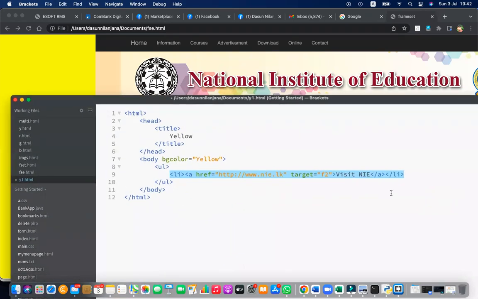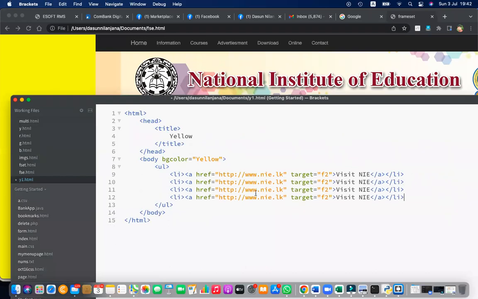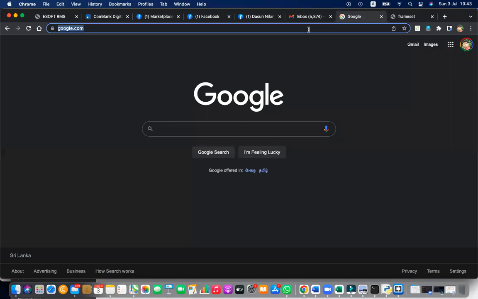So let's copy and paste this a few more times and add a few more links. Please do this with me. This time, let's say gov.lk, visit government portal. So what else do you think? You need to find some insecure websites.